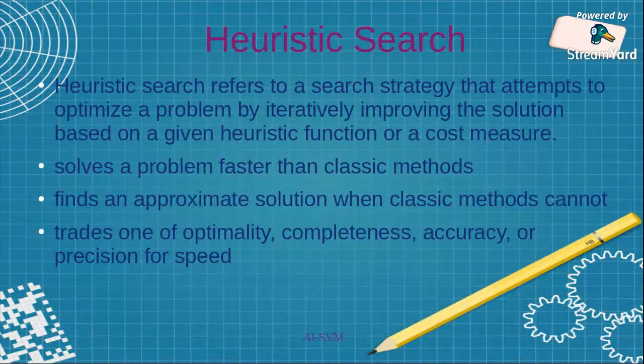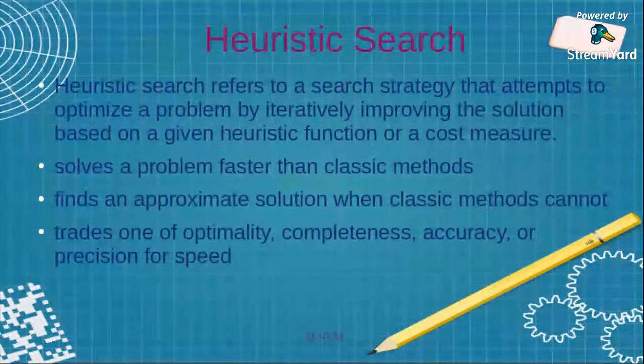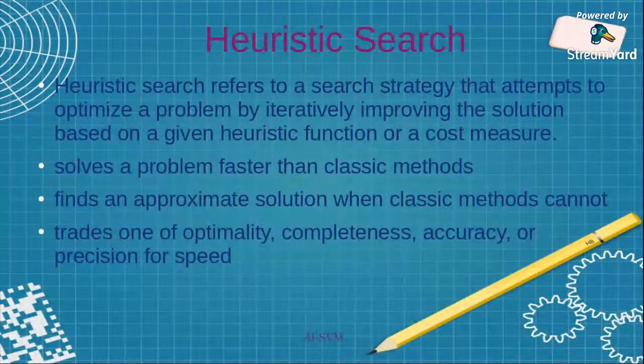So even if it is an approximate solution, most of the time our problem is solved. So simple thing is, if I ask you a question, what is the value of pi? Yes, you can answer it. Somebody can say 3, somebody can say 3.1, somebody can say 3.14, somebody can say 3.1415, or even 3.1415926, or if you have patience, then you can keep on telling forever, because there is no end for it.